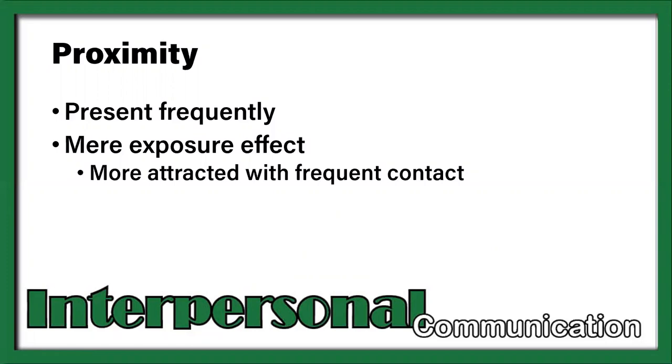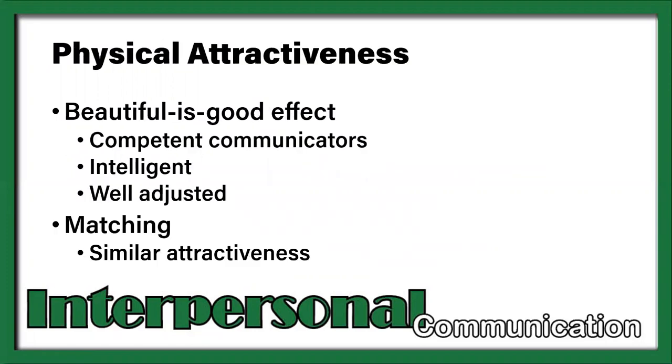So we go from proximity into physical attractiveness, and this one relates to the beautiful is good effect. In this case, we have a tendency to see people that are beautiful as being more competent communicators, intelligent, and more well-adjusted. Now, is that true? Probably not, but we have a tendency to see them that way, so we might approach somebody in that way.